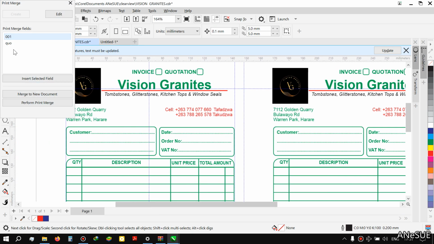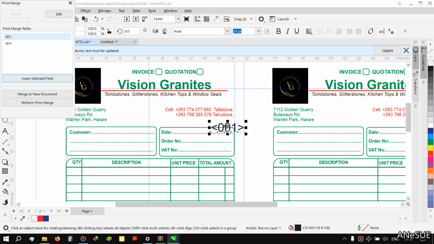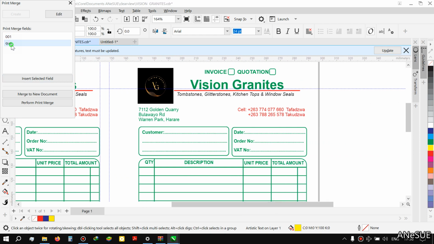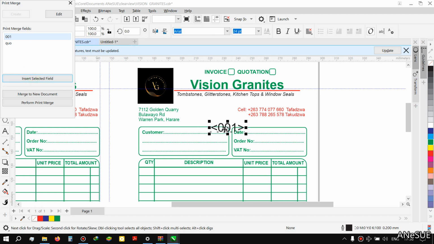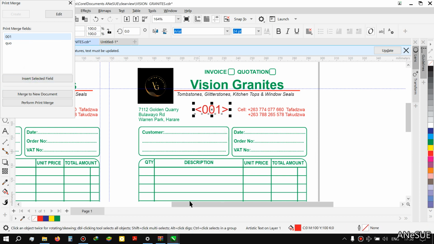So for example, I want this document to have the 001. Maybe I need the 001 to be in yellow. And then for this one, I need it to start from a different number that I've edited, and maybe it needs to be green. Or I can actually use the same 001 to number that book as well. So let's say I then just add the same set of numbers here, and they're in red.